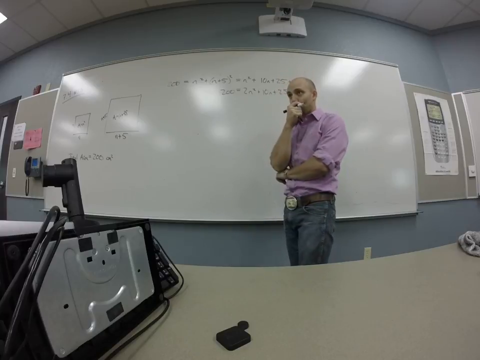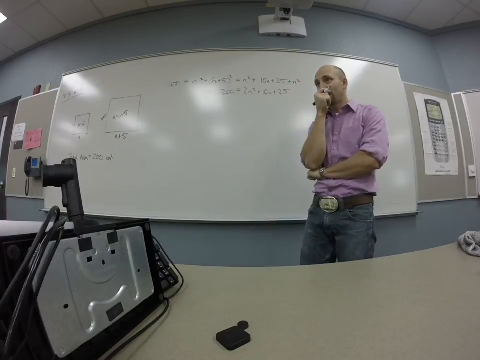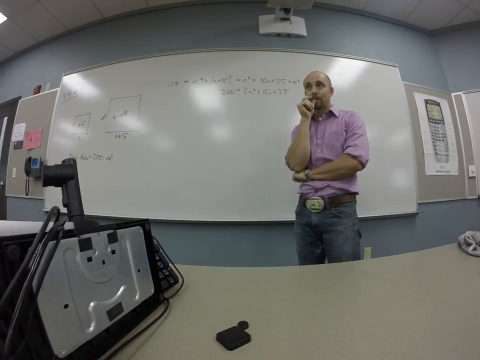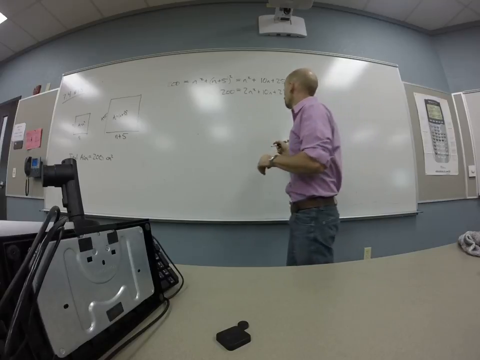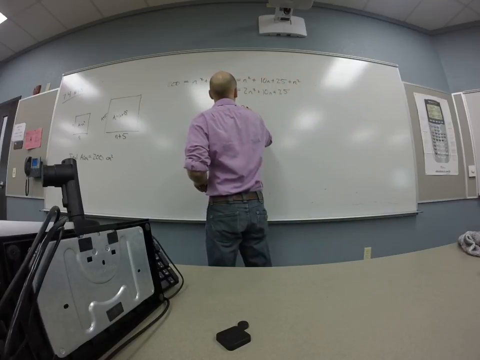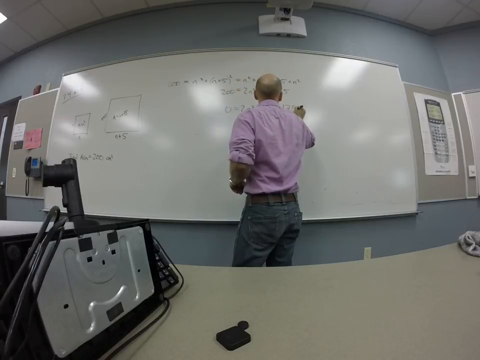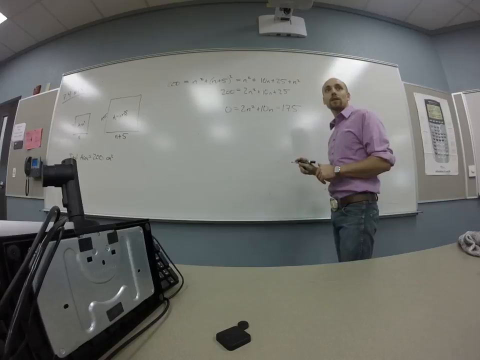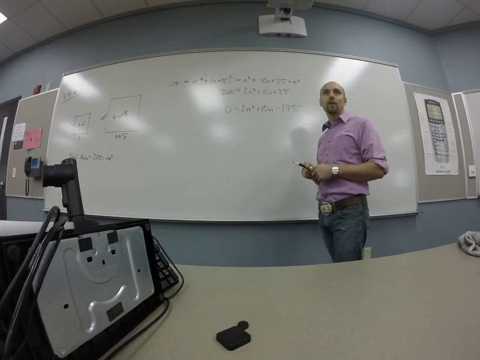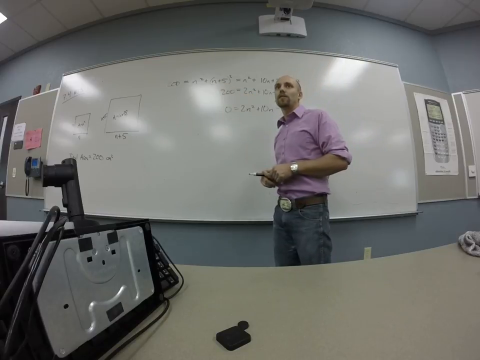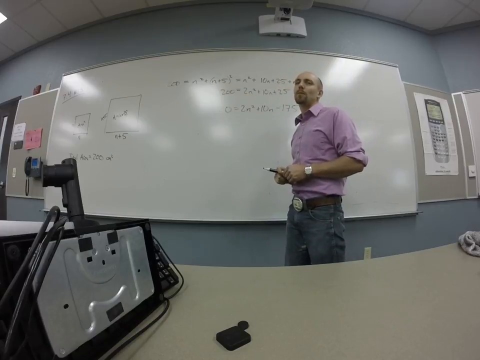Okay, now what? Can you subtract 200 from that side and put it onto the other side? So you have negative 175 and the whole equation equals 0. Okay, so this is an option, where you subtract the 200 from this side. Then what technique are you kind of committing to? The quadratic formula, probably. If you move the 25 to the other side, what technique are you suggesting to yourself? Probably complete the square.